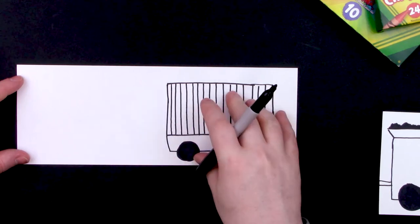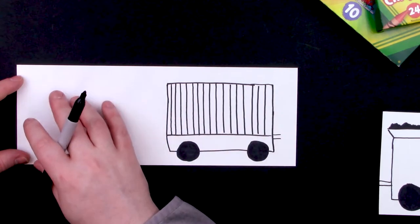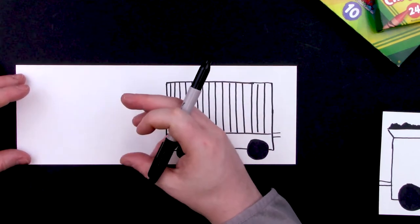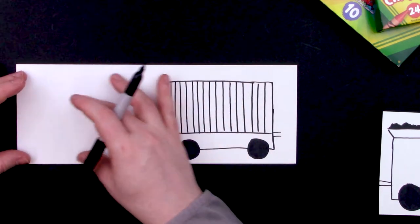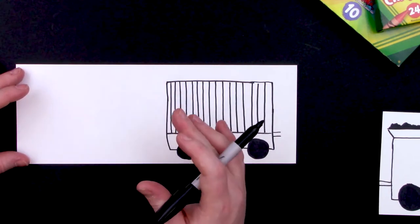You could do an animal car and a freight car. That would just be a freight car, a train car that carries stuff, right? You can pack it full of stuff. You could do a passenger car, which means full of people. Or you could do a caboose, right? There's really no wrong way to do it.